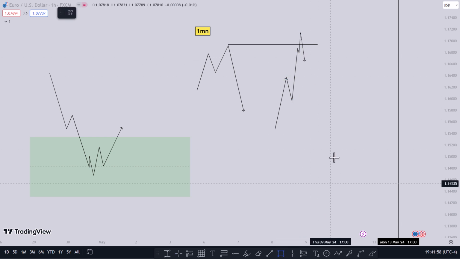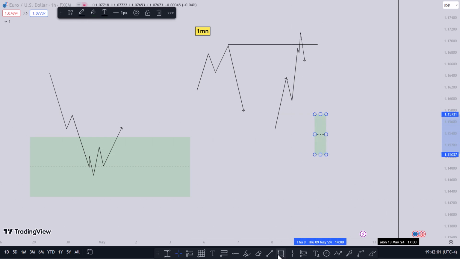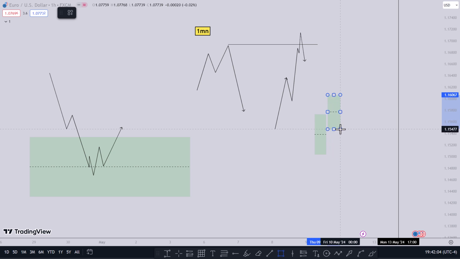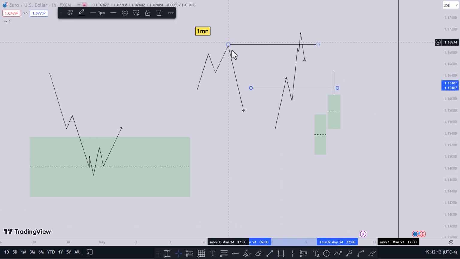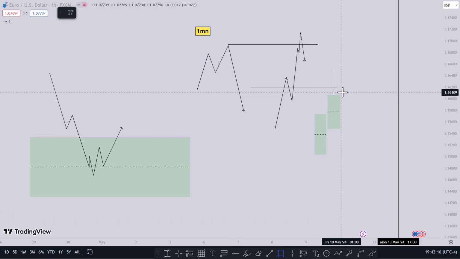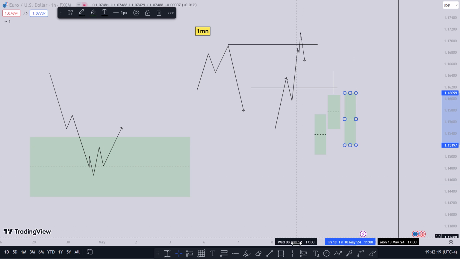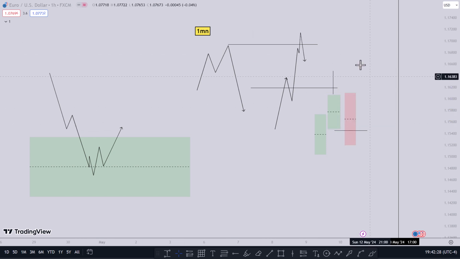All right, so we don't have a closure above, and we have a candle structure shift inside here. A candle structure shift is basically like this. Let's say we have an up close candle here, another up close candle, and then maybe we have a wick like this, and this line represents this high right here. And what happens next is that we close below this candle right here, and this is a down close candle, only a wick right here. We fail to close above this high, and we have a candle structure shift here. We close below the last low that created the high, or the last candle that created the high, as you can see.